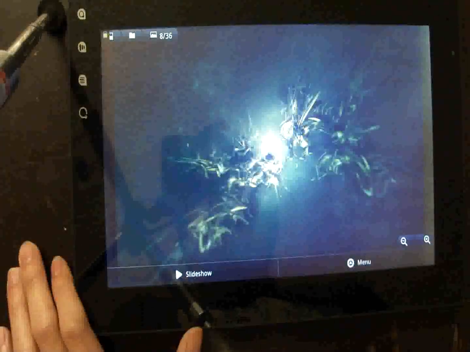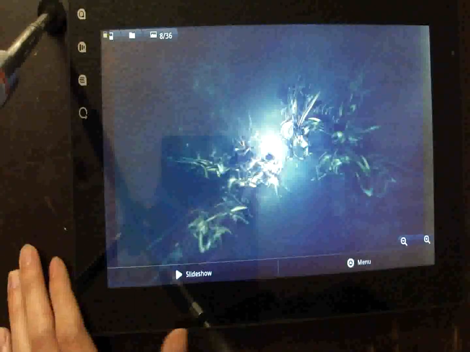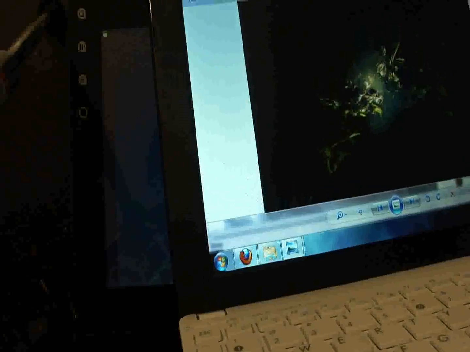Take for example this screen here. It's quite washed out compared to the original, which I will show you right now, on the Asus, and you can see how much more vivid that is versus the Pixel Qi. And I guess that should be all for now.